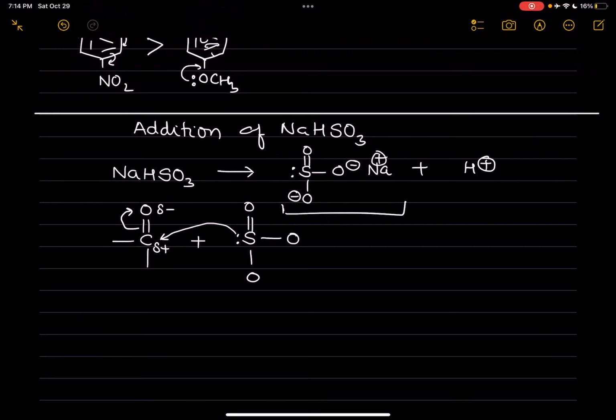Actually the sulfur is going to attack, and sulfur is a bigger atom, so its lone pair is more loose. On the other hand, O is minus, so that's why it creates confusion. But the O minus is in resonance, so it is moving and just can't attack. Okay, is it clear? Yes, sir.